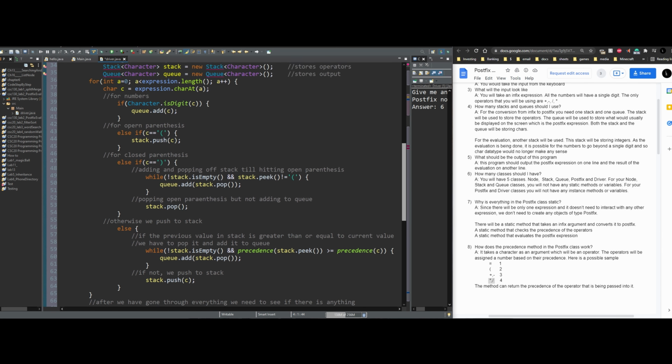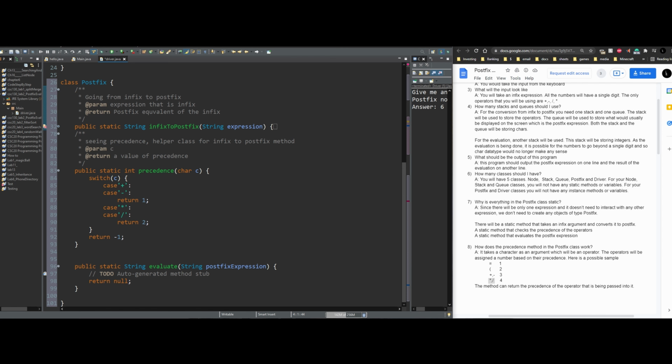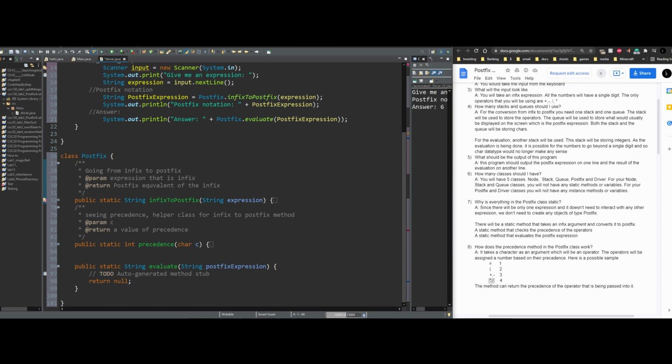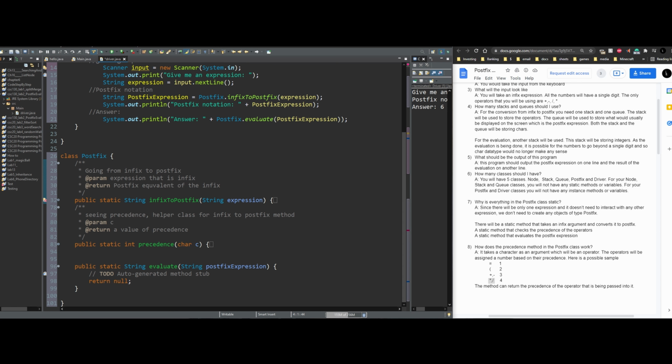So scrolling back down, we finished the infixToPostfix method for now, so I'm going to just minimize this. And now we have this evaluate. I'm also going to minimize the helper class for it, because we don't need these two anymore. If we were to hover over it, it opens up and we can look at the code, but we don't want that. These two are done for now, so we're going to look at just the evaluating method.